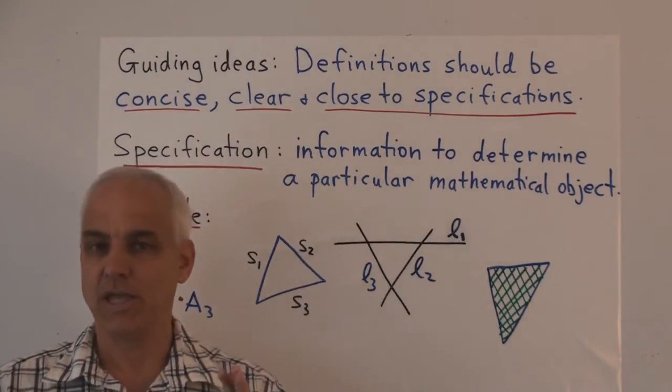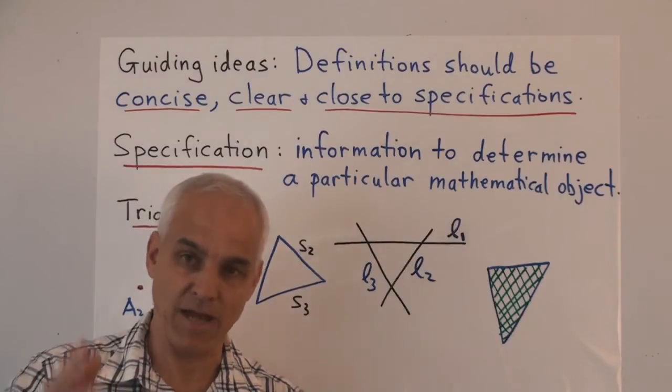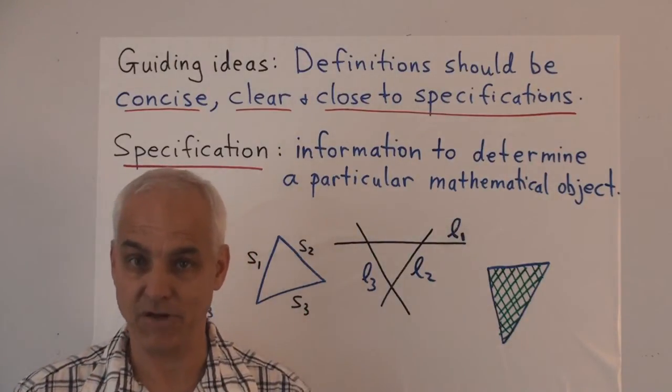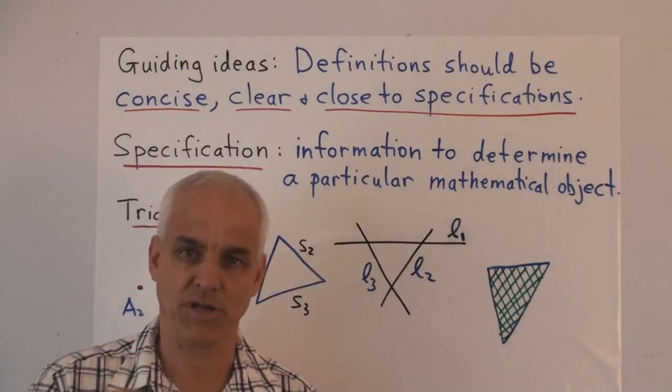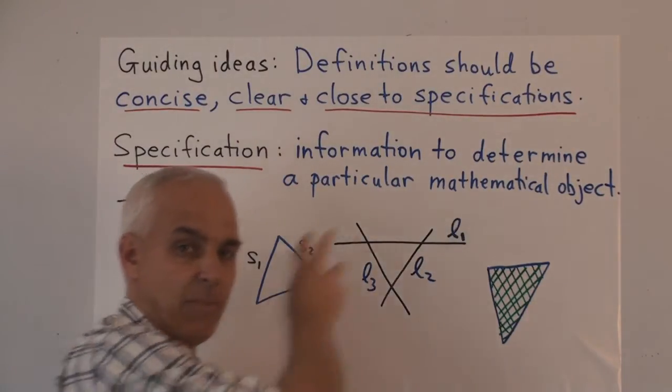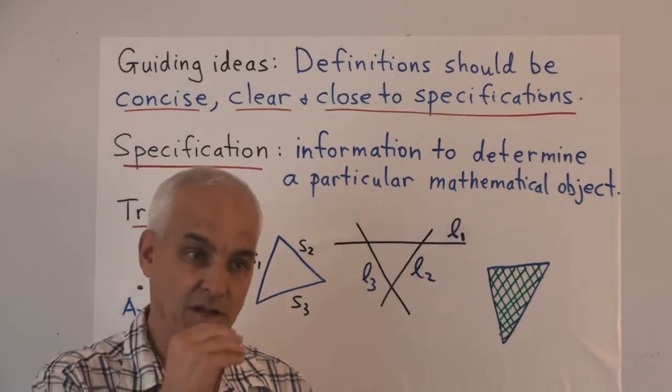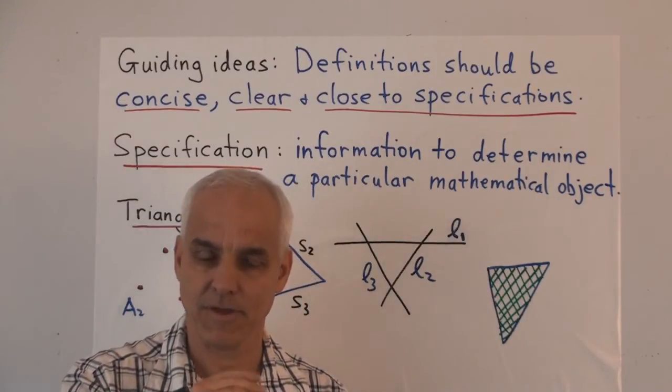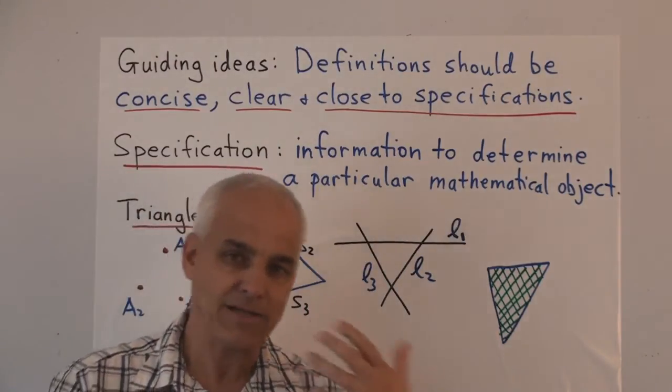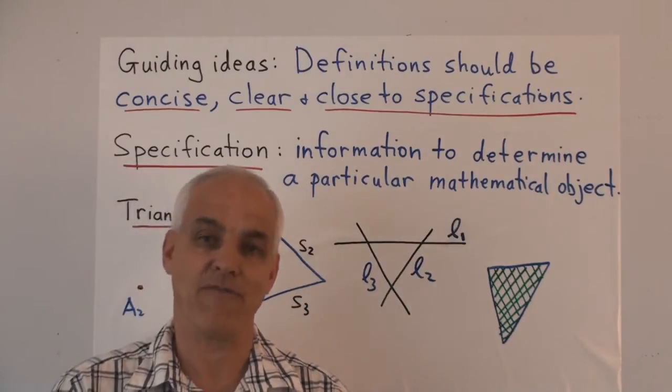So my point here is that if you have to define a new mathematical object, let's say you've just discovered a squiggle and this is a new idea that you want to introduce to mathematics, and you have an intuitive idea of what a squiggle is but you would like to make a clear mathematical definition, then my suggestion to you is to ask yourself the following question: Suppose I have a particular squiggle, whatever it is, and I want to convey that information to somebody else via the internet, what is the minimal amount of information that I have to compose to be able to completely specify the squiggle? You have to think about the most efficient way of encoding that information and then try to make your definition as close to that specification as possible. So when specifications and definitions are close together, then you have a pleasant theory.